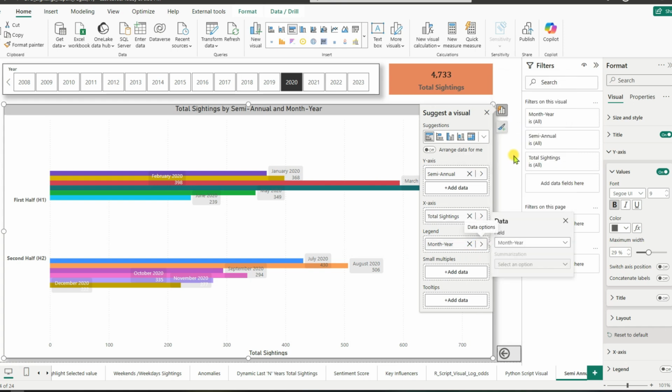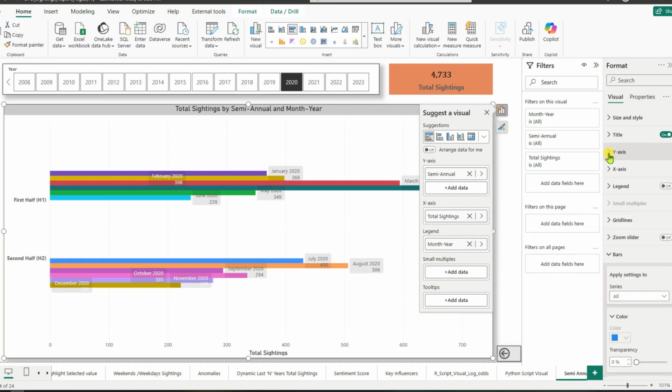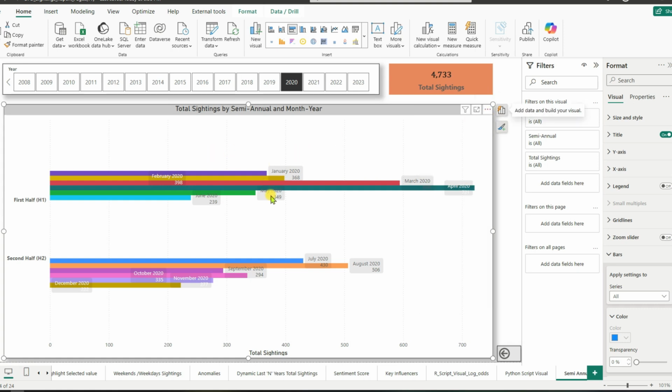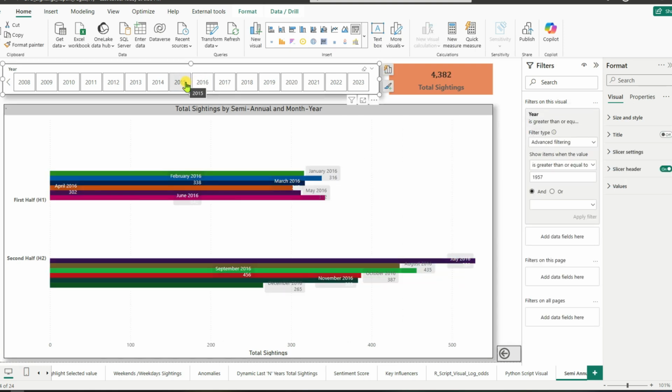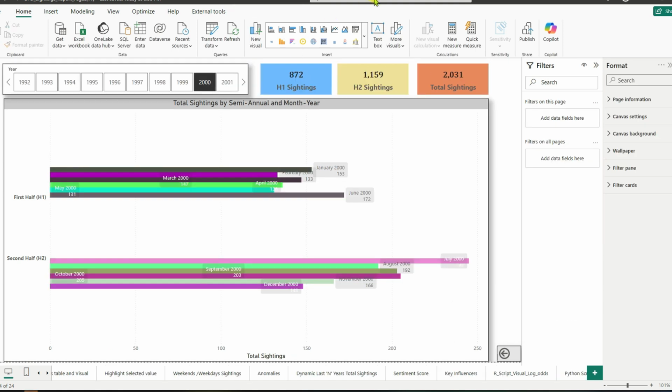I just wanted to demonstrate that we want to see visually what the first half sightings are, and also up top, in two different card visuals, we want to see the total first half sightings and second half sightings based on the user selection. And on the slicer, I made sure that a year is selected all the time. Selection is a single selection, so that way, at any given point of time, a year is selected. So that is a very simple visual.